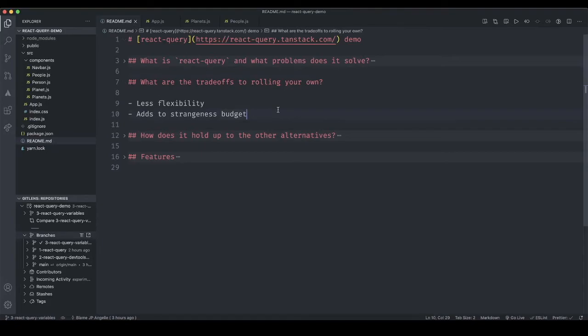and using something like React Query, you're going to get the typical trade-offs of using a library, which of course is less flexibility, and just something new to learn, whether it's new devs, and this comes with really any library.